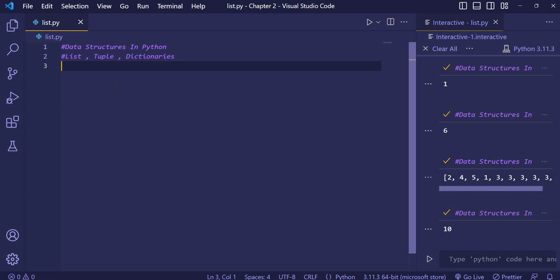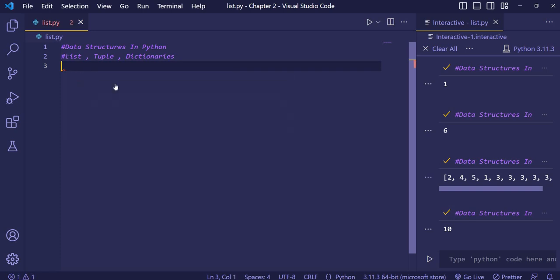Means we cannot add items or remove items from the tuple. Once a tuple is declared, nothing can be done after the tuple has been declared. But it allows duplicate values because it also follows the index. So the first item present in the tuple is at the 0 index, and the second item present in the tuple is at the first index. So because indexing is present inside the tuple, it allows duplicate values.